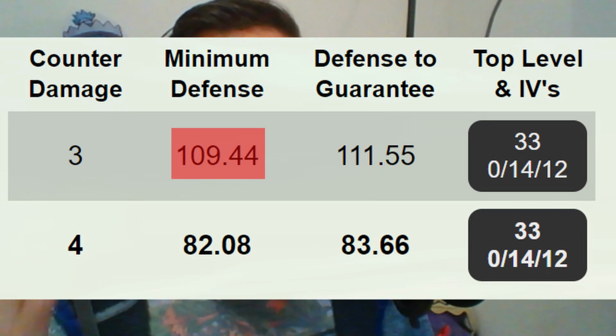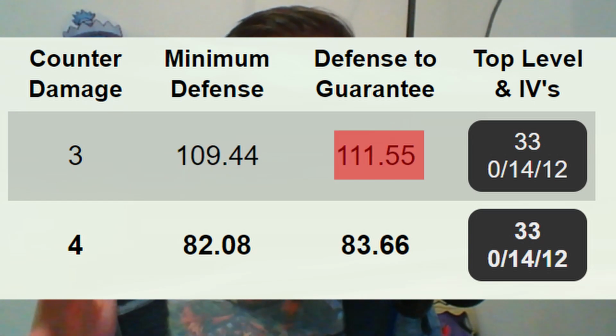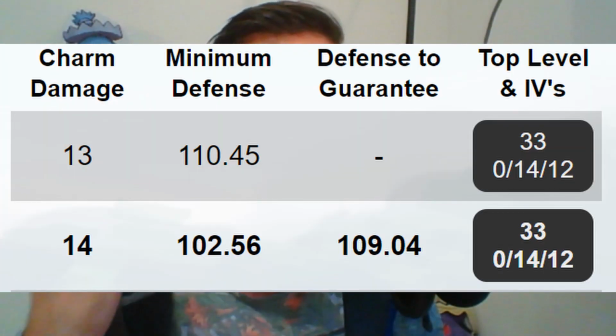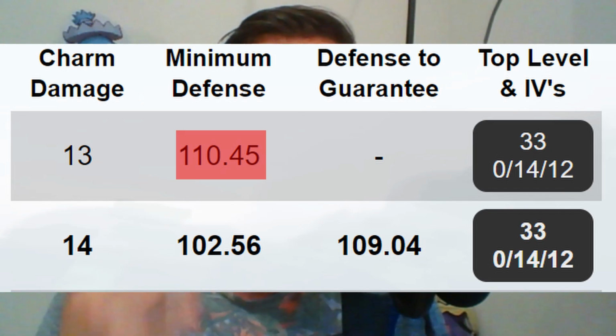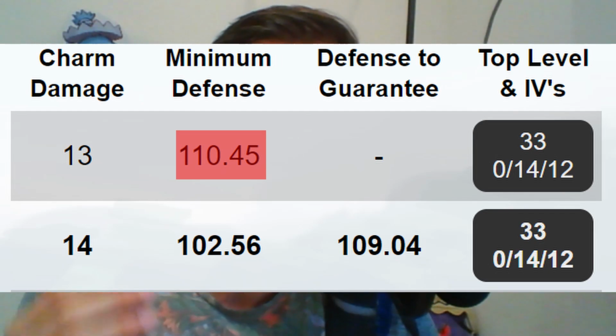Though if you want to guarantee that bulk point, you're going to have to go all the way up to 111.55 defense, just in case you face like a 15 attack Deoxys, which I wouldn't expect. So like 109.5 to 110 is probably enough for that. However, there's also another bulk point for Alolan Ninetales, where if you have a defense stat of at least 110.5, which is really high, you'll reach a Charm bulk point against some Alolan Ninetales.